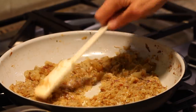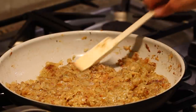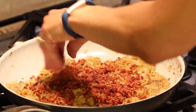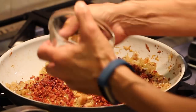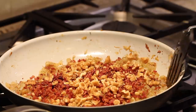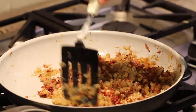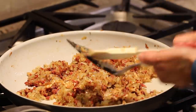Here are our onions — they've been on about 50 minutes. I've been stirring them and everything looks good. Now I'm ready to add the last of our ingredients, which is the bacon, and a few of the walnuts. Sprinkle those in and stir everything up so it's nicely combined. Once it's all mixed in, we're ready to put this on top of our sweet potatoes and serve it up.